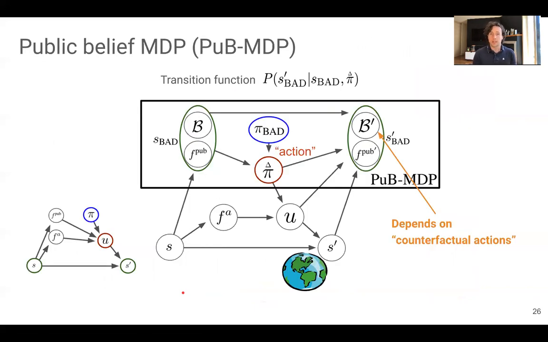What this means is that we can now represent this partially observable multi-agent problem as being a Markov system over a public belief MDP. So here, the Markov state of this new system is the public belief over private features, the public features, and the policy now produces an entire partial policy as an action. It's no longer enough to say, this is the action I'm taking. I have to say, this is the action that the active agent would take in every possible private state. And that's because the new state, B prime, conditions not just on the environment action u, but on what would have happened in every possible state because it's a Bayesian update. It depends on the counterfactual actions.